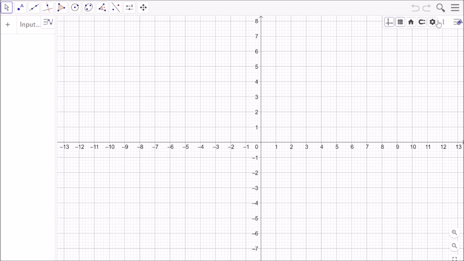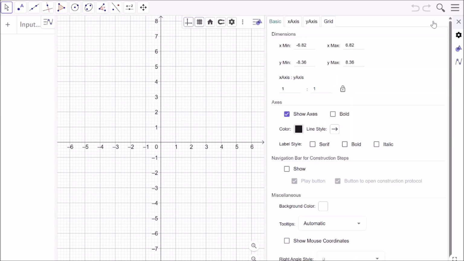Next I will come to the graphics. Here see, the x-axis and y-axis should be in a 1:1 ratio. Then it will look square. The x-axis is -6 to 6, and the y-axis I'll also make -6 to 6.